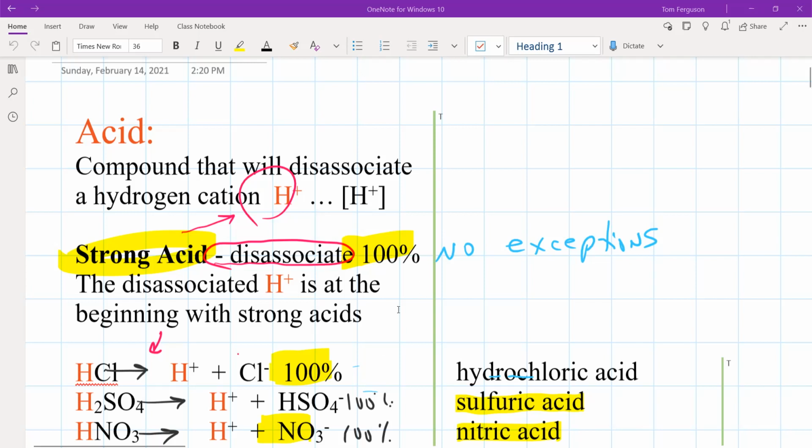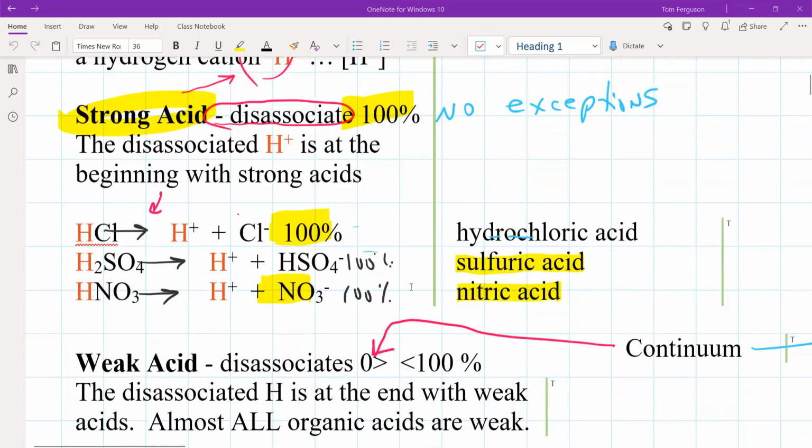There are strong acids and there are weak acids. There are 7 strong acids. These are the 3 most common, and you'll run across these over the semester: hydrochloric acid, sulfuric acid, nitric acid. We haven't used nitric acid in here much, but it's a very commonly used acid. Most of the time we use HCl. It's inexpensive and it's a strong acid. It works pretty well.